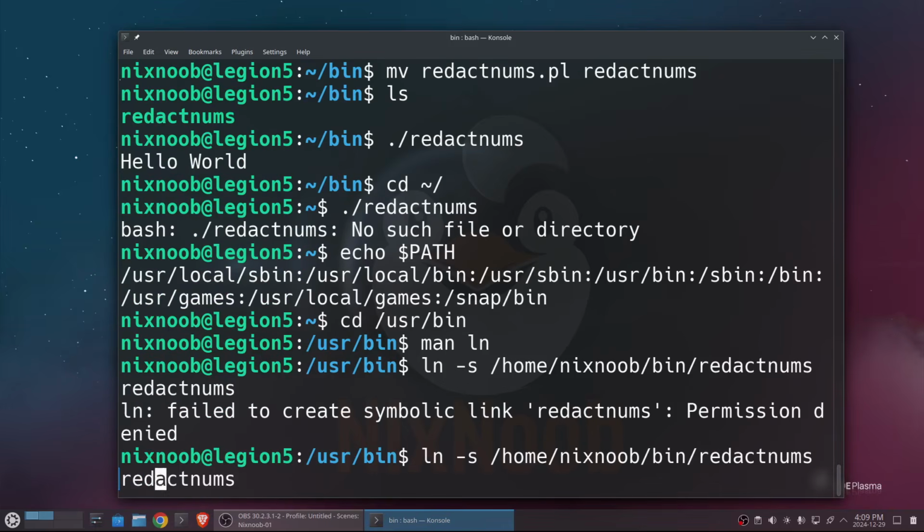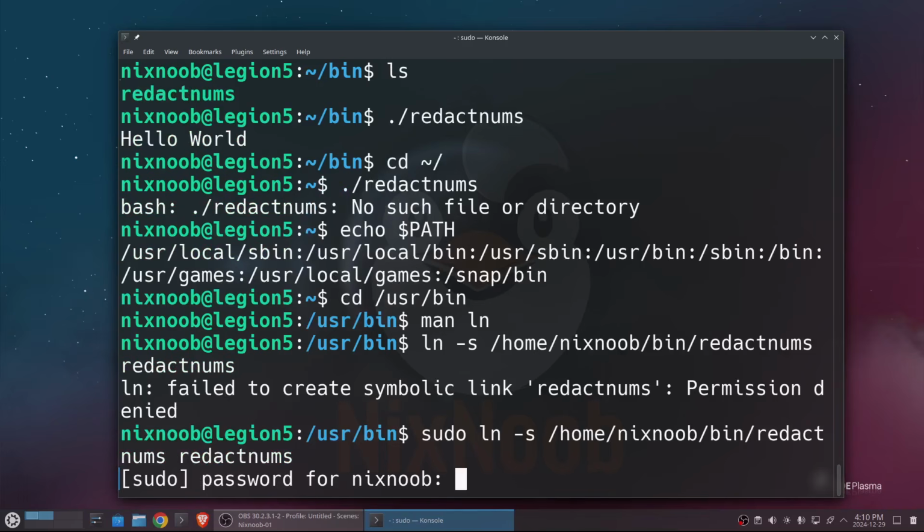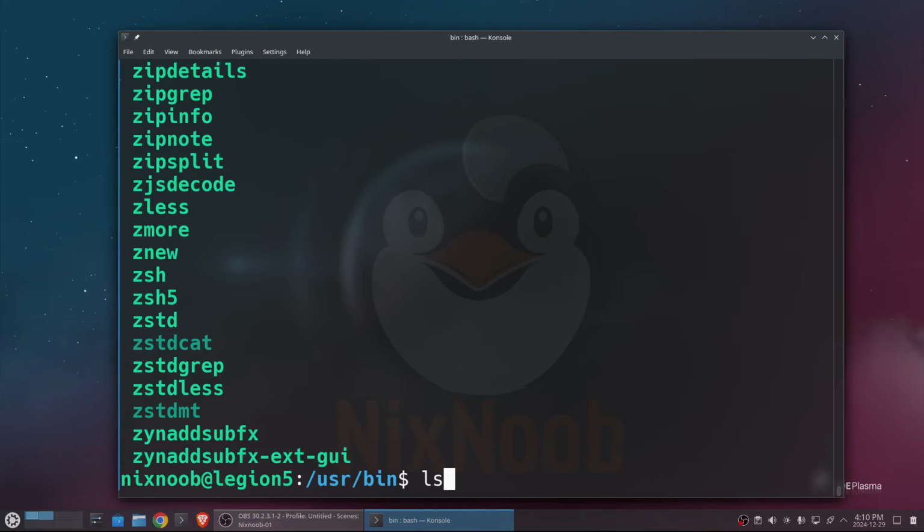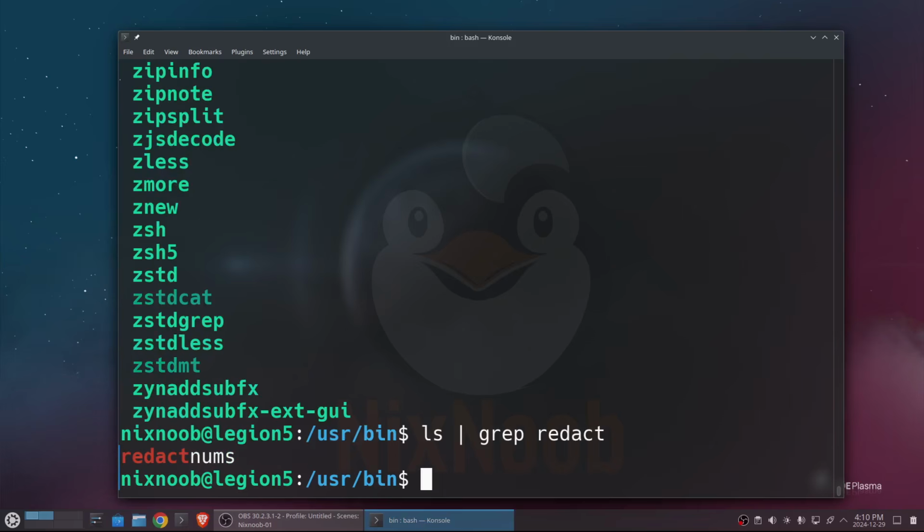So it failed to create a symbolic link because I'm trying to do this in the /usr/bin directory and I don't have permissions to do that. So I'm going to sudo, tell it to do that again, type in my password. And now if I ls here, well, we'd have to grep that, ls | grep redact. There we go. We have our redact nums program symlinked.